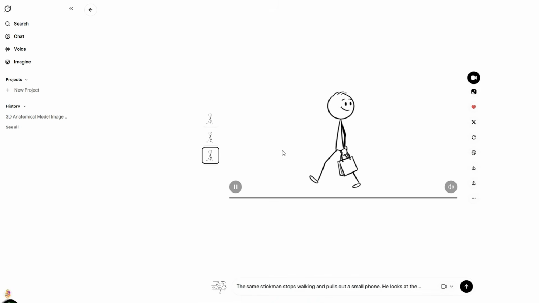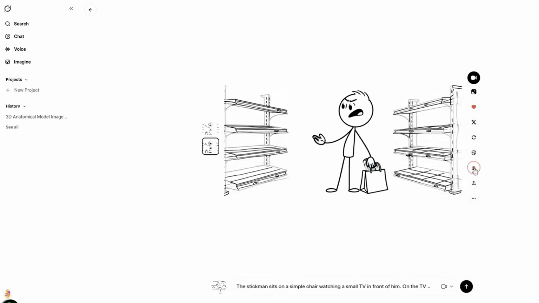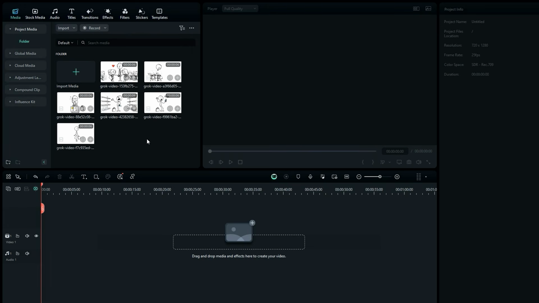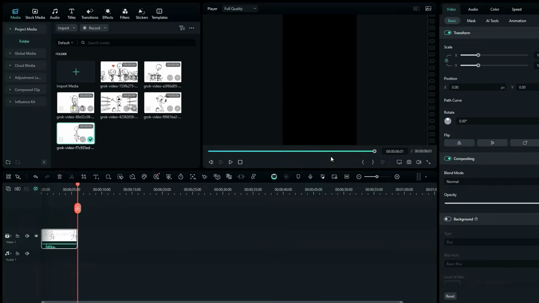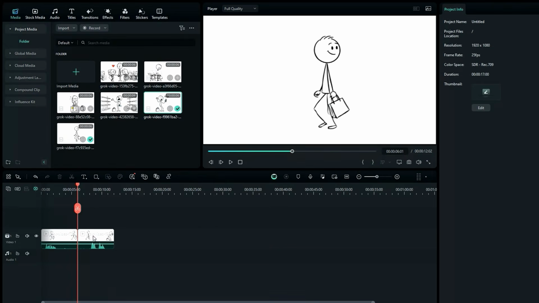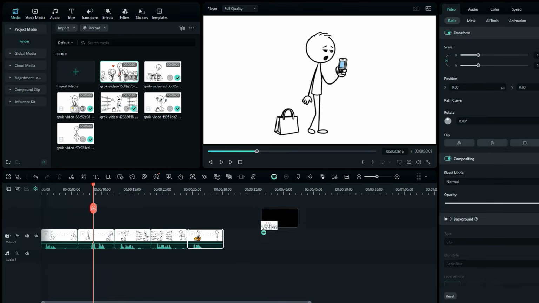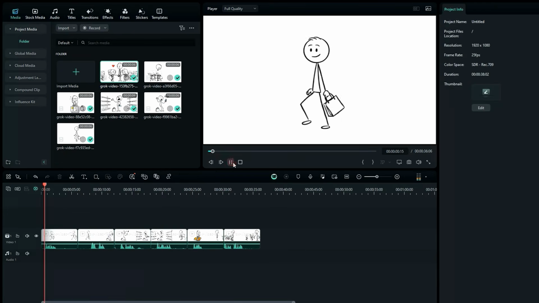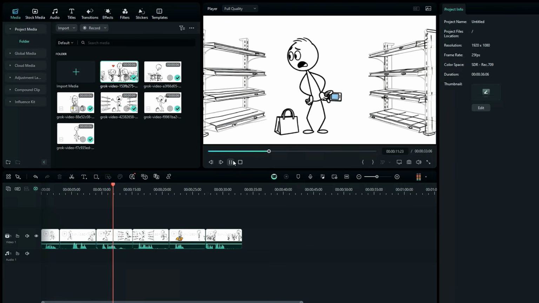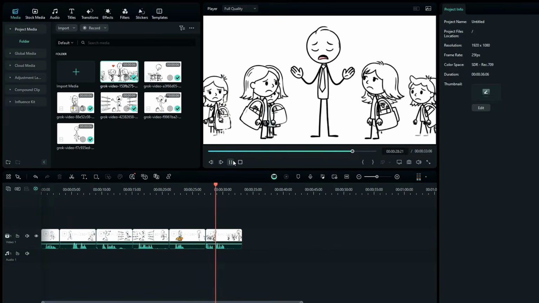And once all the videos are generated, we'll simply download them. These videos were generated earlier, so I'll use them to create the final video. So now let's move on to the final step, which is editing. So I'm using Filmora today. So first, we'll import all the videos and set the aspect ratio to 16:9. And after that, we arrange all the scenes one by one onto the timeline. You can also add background music, subtitles, and transitions if you want, and try to add as much human value as possible so there are no problems with monetization. And that's it. Now we simply export the video and the video is ready.